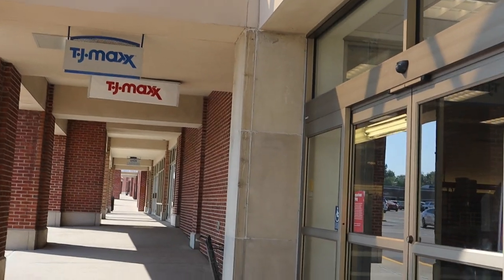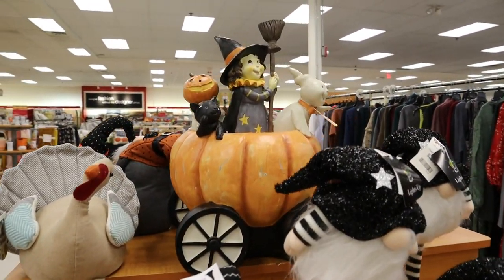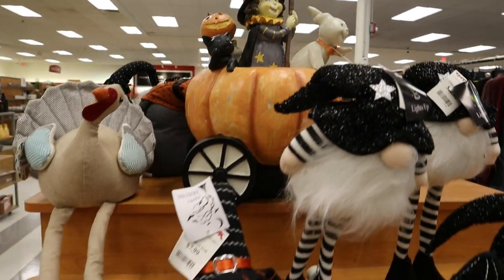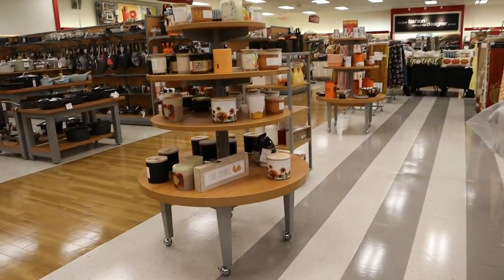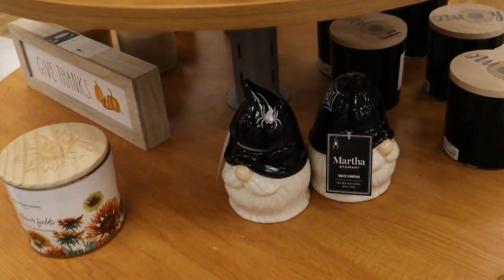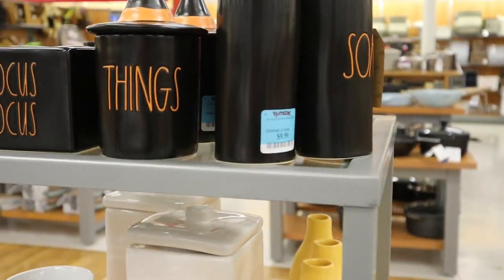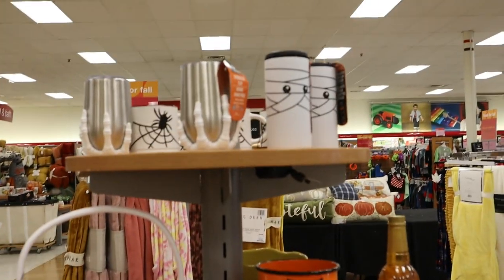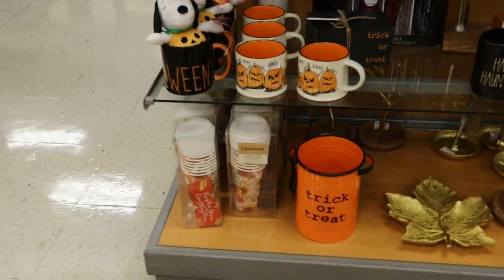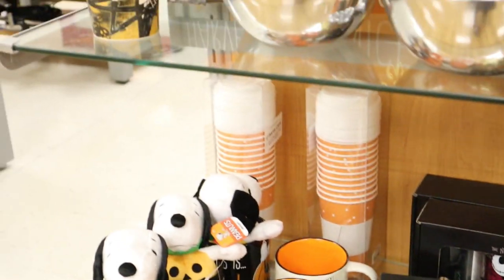Time for TJ Maxx. So then we went into TJ Maxx — they had a very small amount. This witchy gal, very like vintage kind of witch in the jack-o-lantern carriage, was really cute. Some little gnomes. There was so little at this TJ Maxx, it was really really sparse and it was making me sad. Some redone Halloween bathroom stuff if you're looking for those — apparently they're still out there. Lots of random tumblers, jack-o-lanterns, that kind of thing, some cups. Nothing super spectacular, but there's a little bit left.